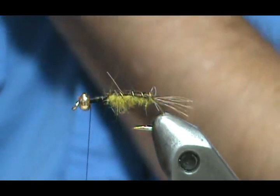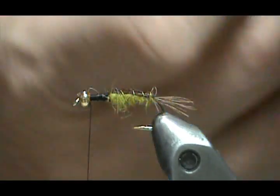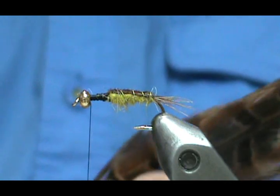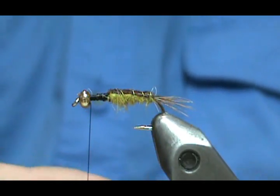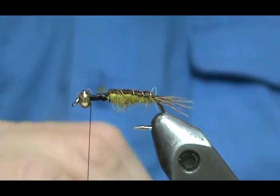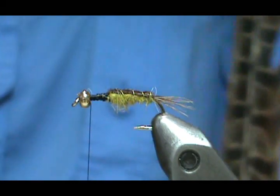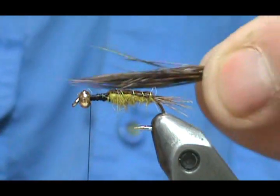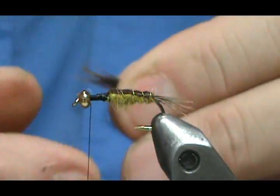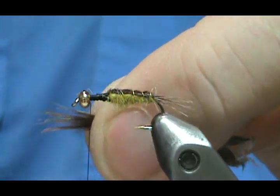And now we're going to put our thread at the bead. Got one wild one there. And we're going to take twice as much of the pheasant tail this time. So I'm going to take about 3/4 of an inch. And I'm going to pull that off. And we got about 3/4 of an inch all piled up right here. Make sure you try to keep them tips aligned.